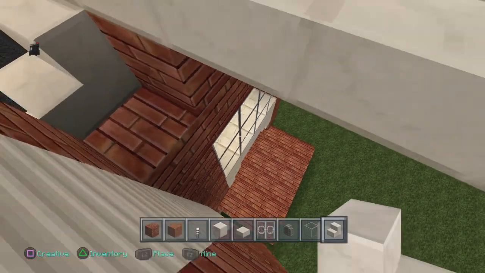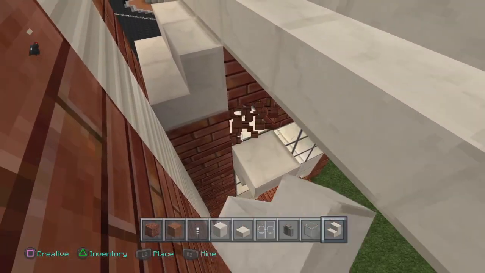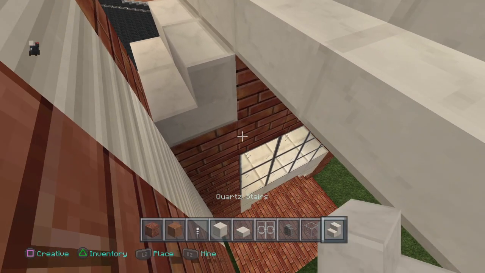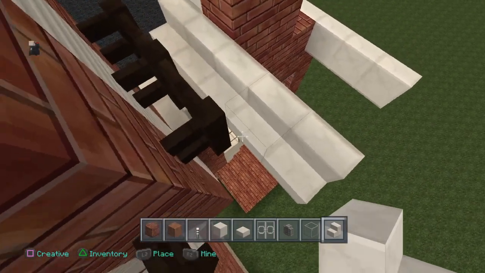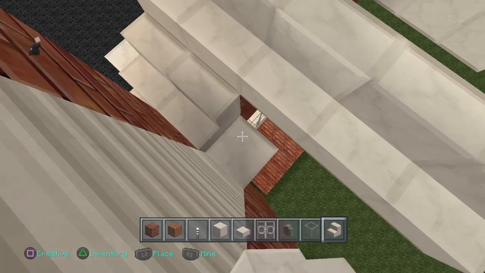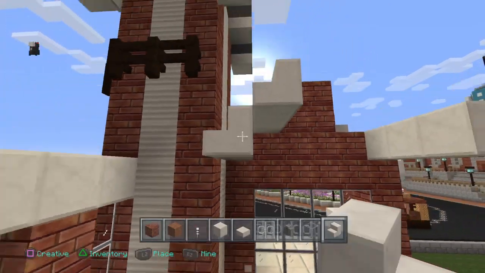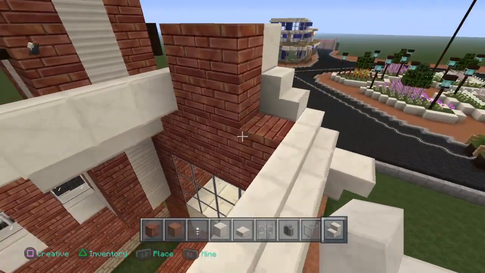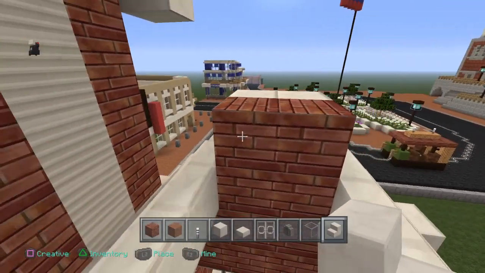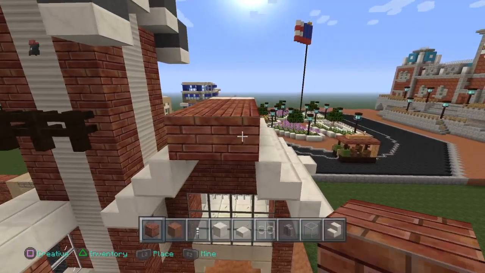This one is going to be a little challenging because I got the fence. No. Oh my days, that's difficult. I'm just going to destroy this so I can get in there. Okay, that's fine. There we go. And then let's destroy that. Okay. And put that there. Ta-da. And then go ahead and just do the bricks like so.